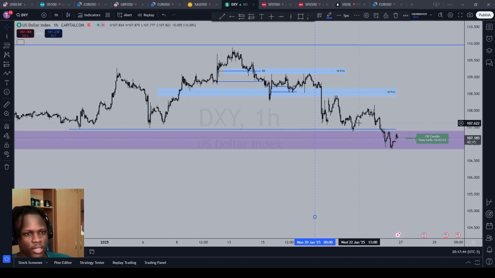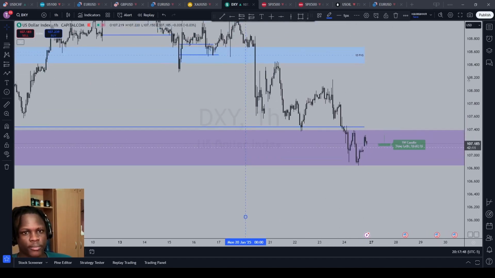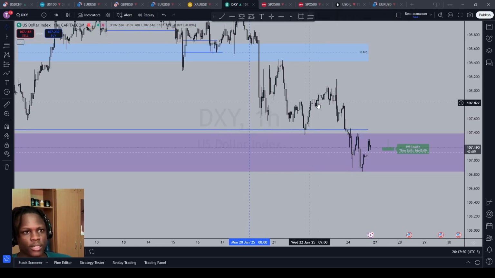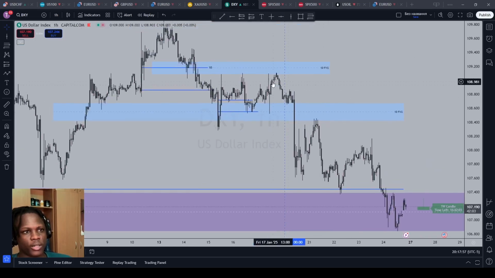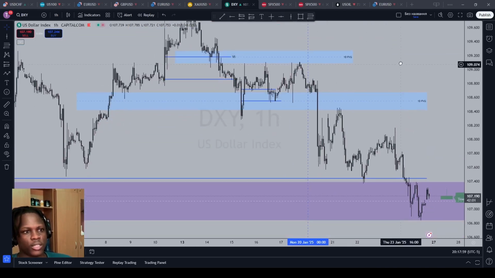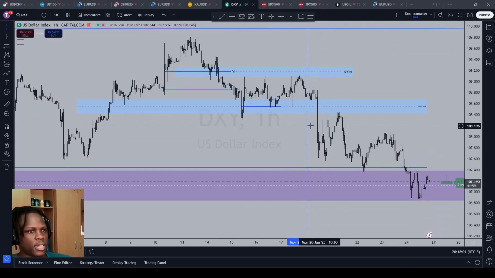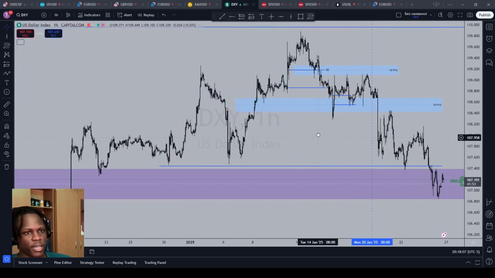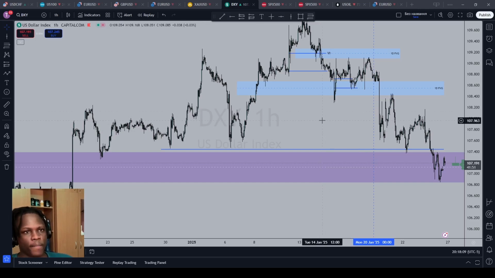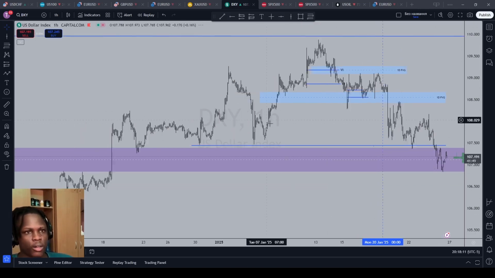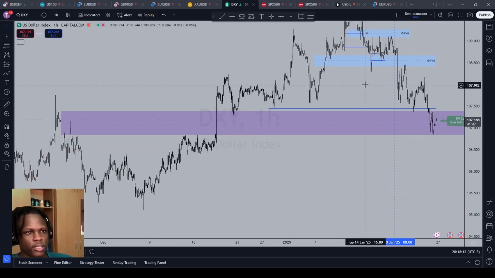So from Wednesday, I was expecting the market to break above the structure and retrace to the fair value gap. Here you see it in the 15-minute chart. Take out this, take out this, take out this. But I ended up seeing another shift in market structure like this, because the market made a serious retracement, quite a lot of pips.